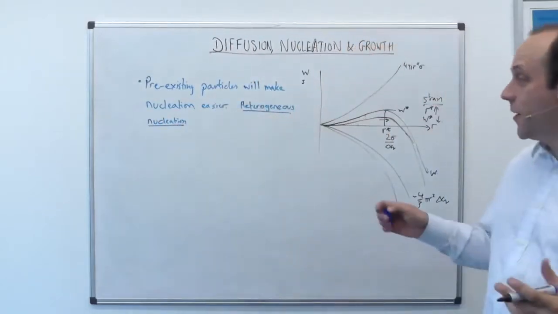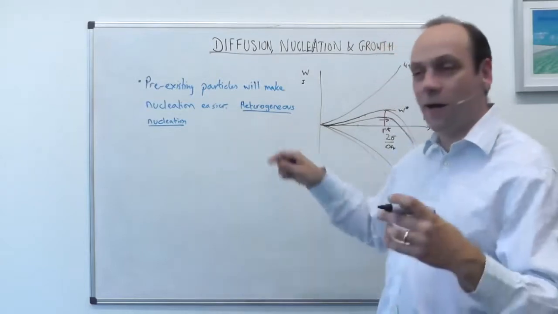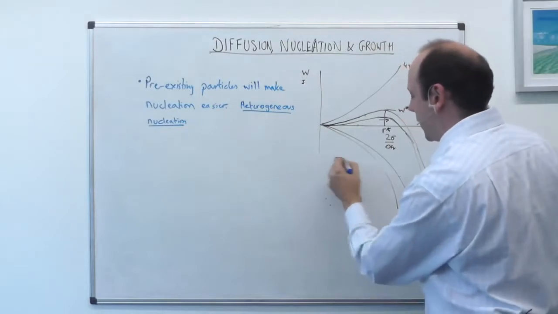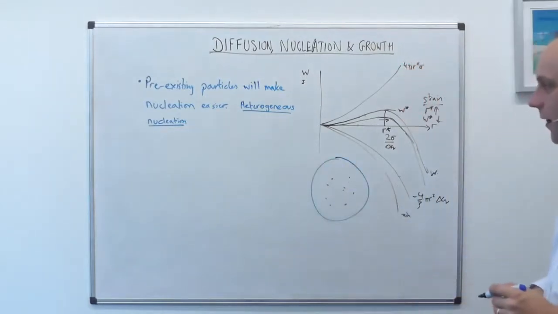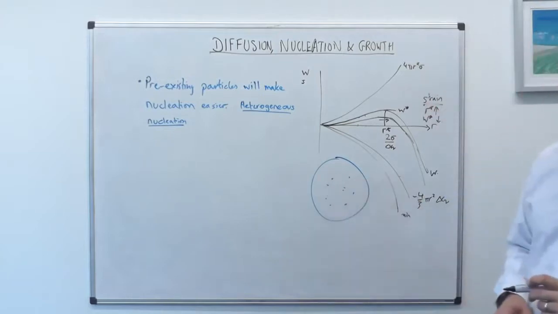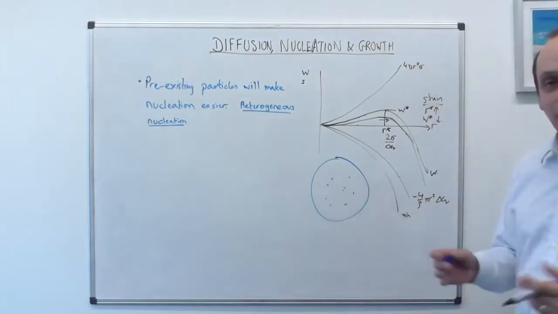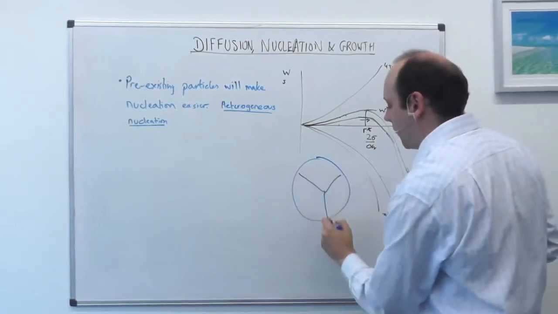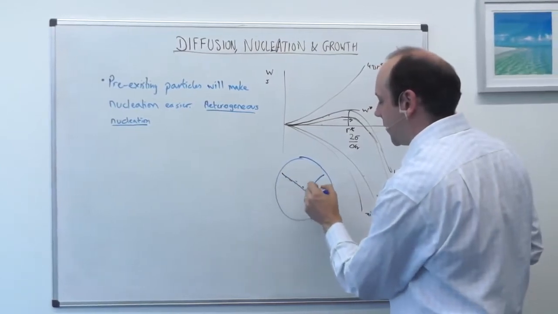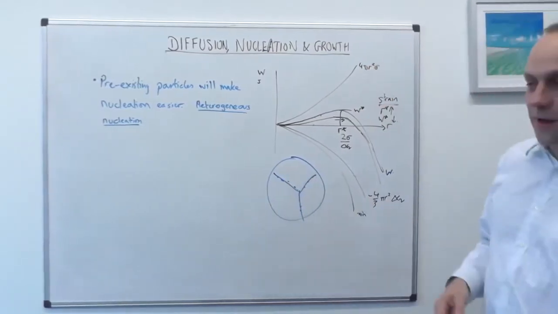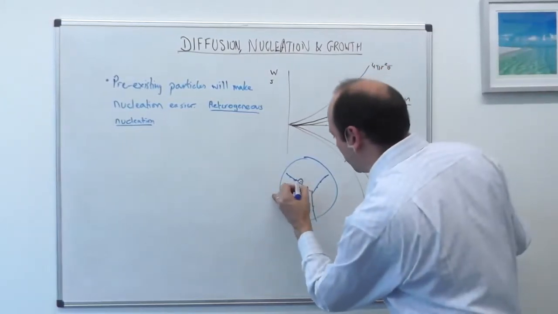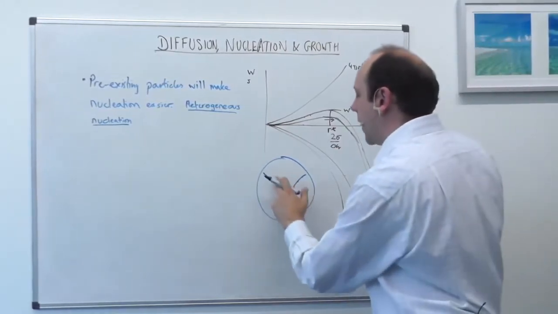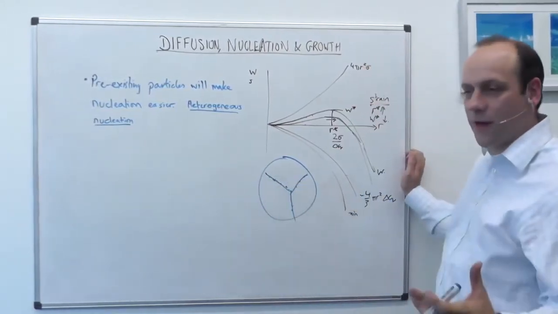So that's when you nucleate off of some things that aren't homogeneous, that are distributed, that have a distribution. So if there are some flecks of stuff in your material, in your alpha grain, if you have some particles to nucleate from, then those pre-existing particles will make nucleation easier, which is why we said back at the start that if we had 3 alpha grains, then those heterogeneous nucleation sites would be good places to nucleate new phase. Then we'd be in a slightly different situation. We'd be growing something like a cap, a circle cap or something like that. So that's called heterogeneous nucleation.